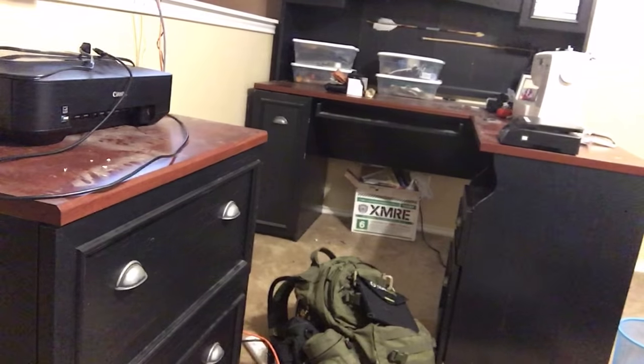Hey everyone, I'm doing a little reorganizing of the space here. I don't have a before and after for you, but it used to look like a tornado came through here, and now it still looks kind of bad, but everything is getting in boxes and things like that, so it's getting a little bit better.